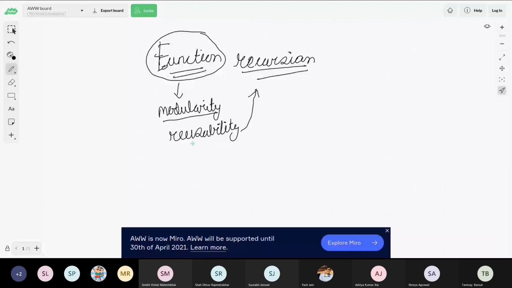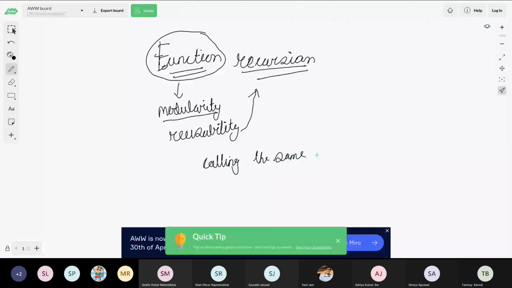So what a recursion is, it's calling the same function a lot of times. We call the same function from itself a lot of times until we want.